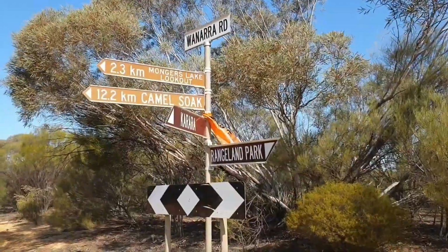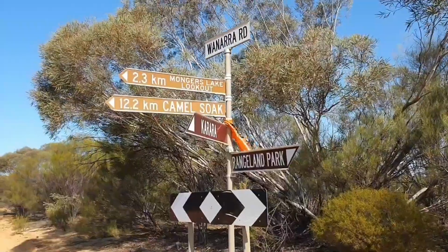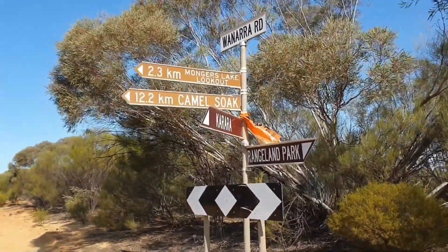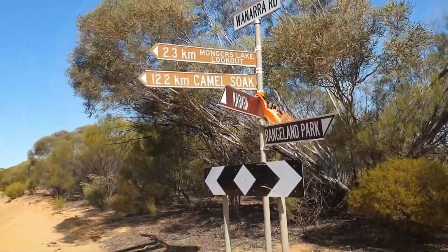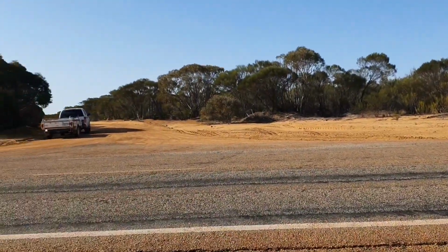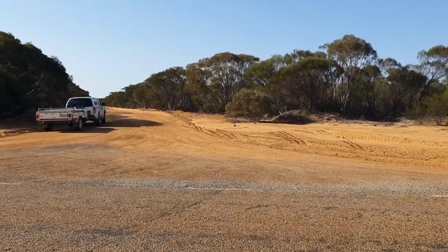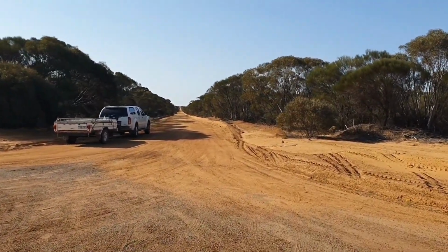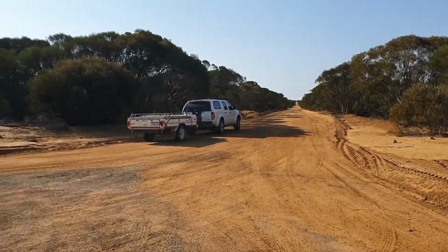This road, by the way, heading towards the coast, goes to Perenjori, which we'll come back around to after a while. But we're heading up in the middle of nowhere. What surprised me is that this sign doesn't say John Forest Lookout, which is another free camp further ahead than Camel. But if you have a look over here, it looks like a really good, well kept road, and might have only just been graded, which has probably made it even better. We have seen a grader or two around, so they are working on the area. But this goes off, from what I understand, in the middle of nowhere.